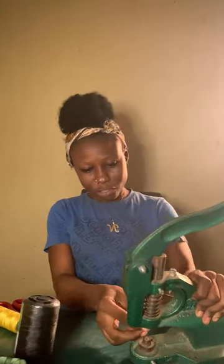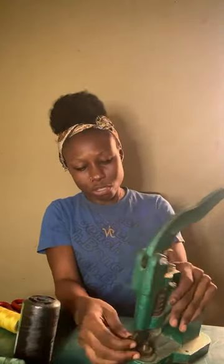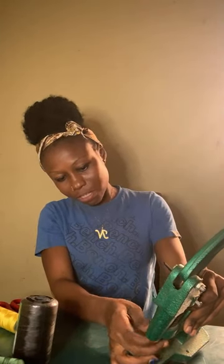So do not forget, by 8 p.m. to be specific, I'm going to come live to explain how you can install your eyelets on your bags. Okay, so this is a die. I used it. I'm just going to fix it back. So it comes like this. As I said, it comes in different sizes. I used it just as an explanation for you guys. So I'm just going to fix it in.